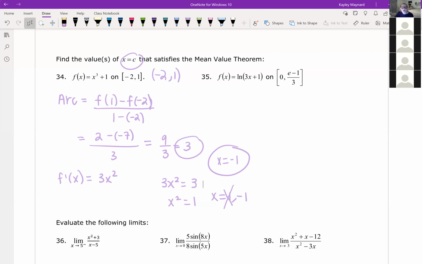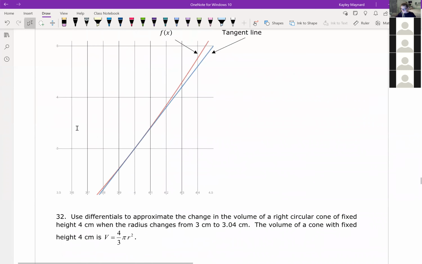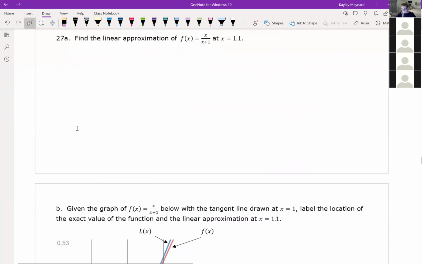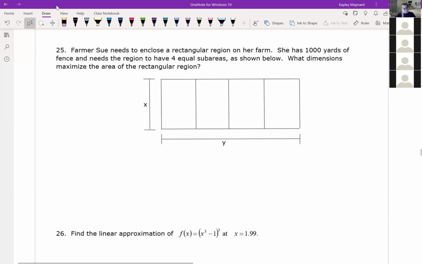All right, so I was requested to do 24 and 25. I can totally do those two. And there's also 11 and 12 that I did not do. So let's do question 25, and then maybe I'll do question 11 and then just hop around. Let's do 25, because that was one that was asked. Okay. All right. Farmer Sue, let's go.